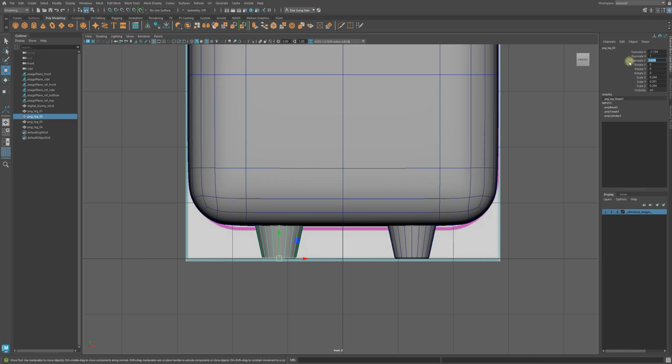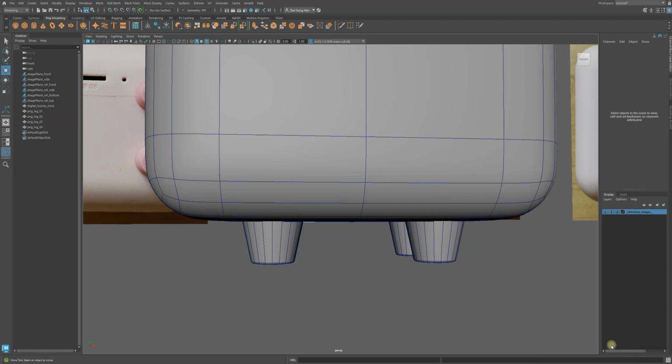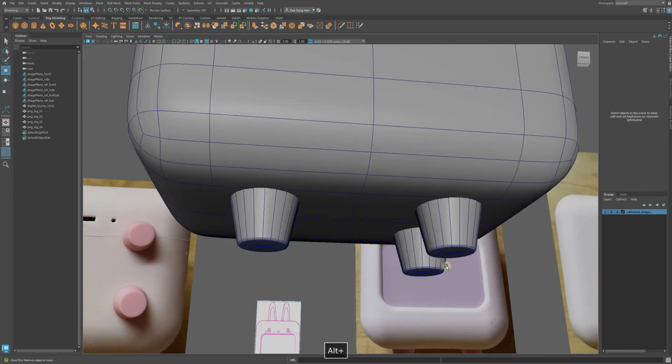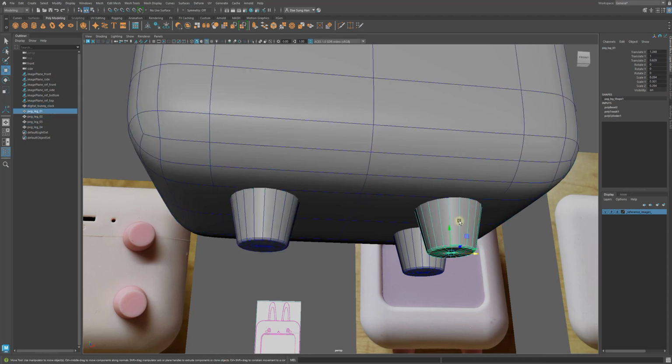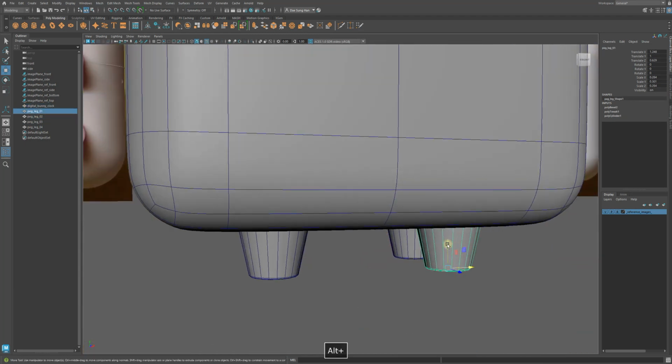I'm gonna click on Translate Z and do Control V as in Victor to paste it. Oh, excuse me, that was not the right number. It's actually, when I click on this peg, peg 1, it's Translate X, not Translate Z.